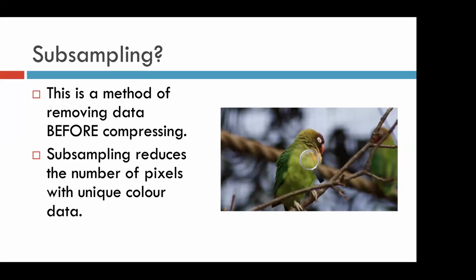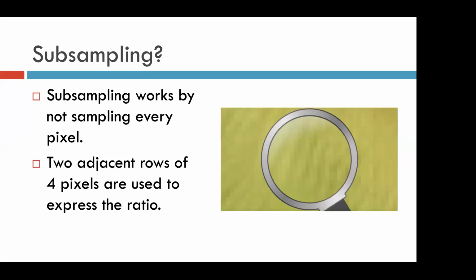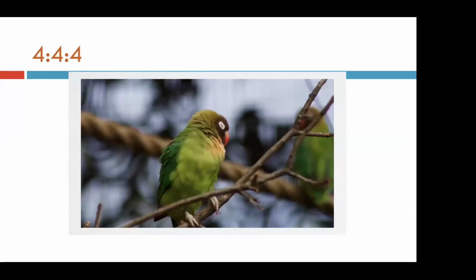What does that even mean? We remove the data before compressing. We look at this image of this parrot, right? And we see the feathers. We go to the feathers a little closer, and you see every single one of those little macro blocks, right? I've got this image because it perfectly illustrates the way we look at MPEG. We have all these little macro blocks of pixels, and you look at these macro blocks and see there's all kinds of colors, right? But if you go in even closer and look at the individual pixels, I'll show you this. You get this kind of thing happening.